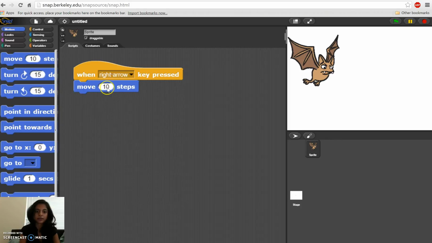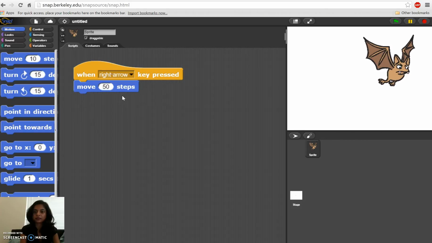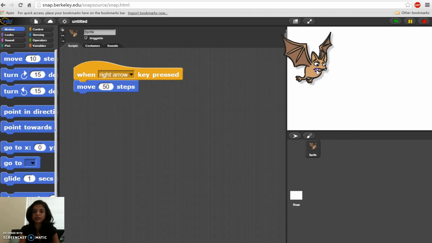Let's make it 50 steps. So let's try it out. As I press the right arrow key, my bat is moving, just like I'd expect. But this is also not that interesting. I mean, the bat doesn't even look like it's flying as it's moving.